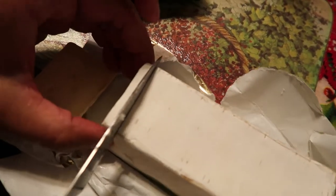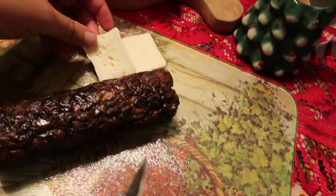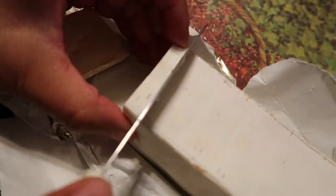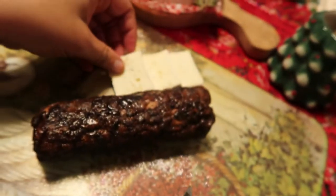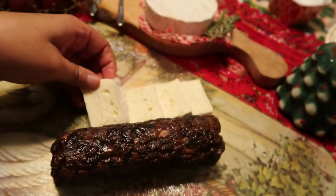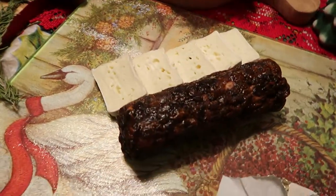Thank God for this little sharp knife, because I would not know what to do. So we're going to layer that. And I love when it's layered. It's easier for the guests to pick up. And I'm really surprised that I'm doing this without looking at somebody else's idea. I did get some ideas by just looking, but I said, you know what, I want to do it myself. That's a pretty thick piece, but oh well. Everybody loves cheese. Isn't that beautiful? That is so pretty.